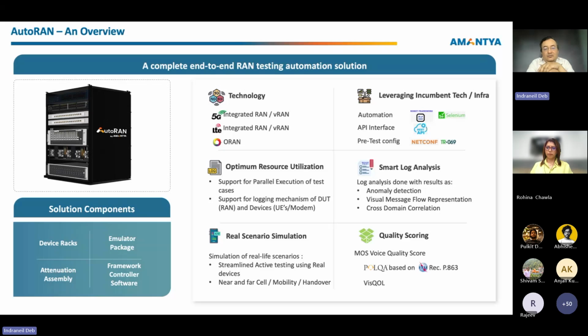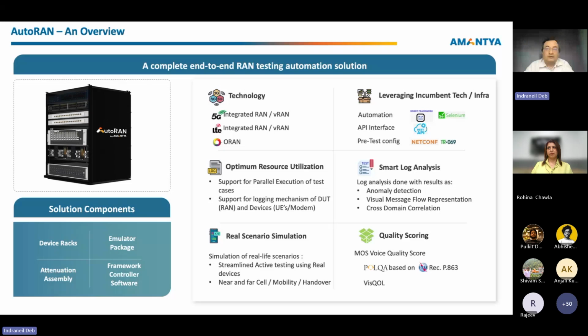So AutoRAN is a tool that we've developed for wraparound RAN testing. It uses real devices on the one side. It has an automation framework, and it uses network emulators on the other side to complete the end-to-end testing setup for a RAN DUT. The devices themselves are housed in what we call device racks. You can use modems or you can use handsets, and we can scale all the way to about 256 handsets or 256 modems. You can also have a mix of handsets and modems depending on what your testing use cases are. On the network side, we provide emulators. Those could be NGC emulators, EPC emulators, or IMS emulators, depending on what your testing setup requires.